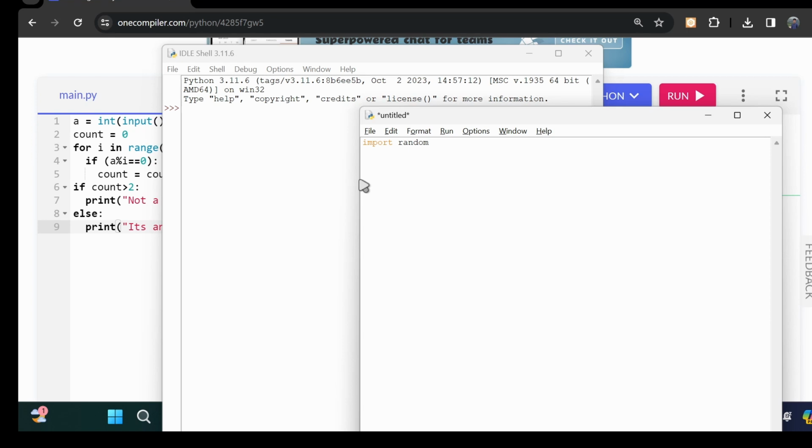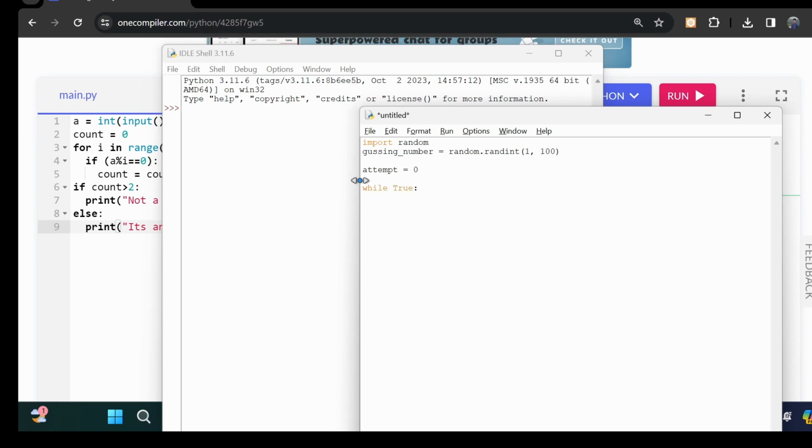Import random, guessing number equal to random.random, it should be between 1 and 100, right? Attempt should be equal to 0, and we need to write the code for the iterations, right?